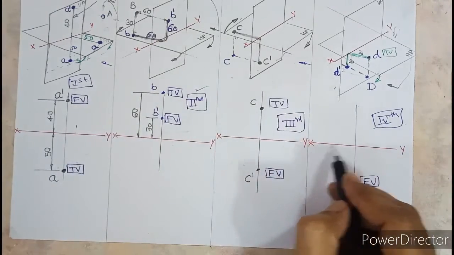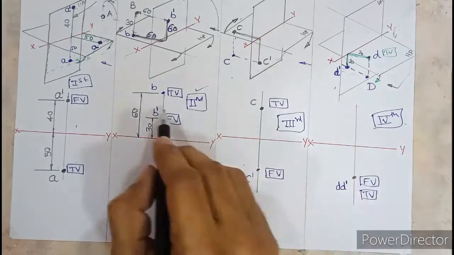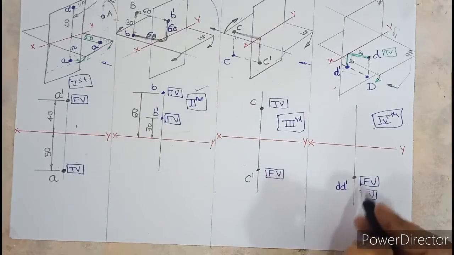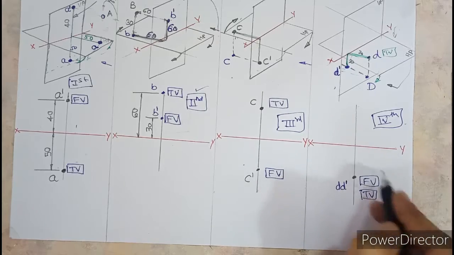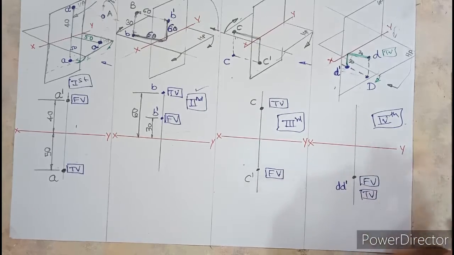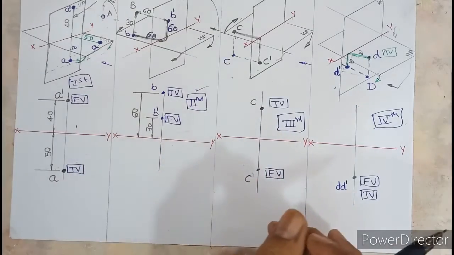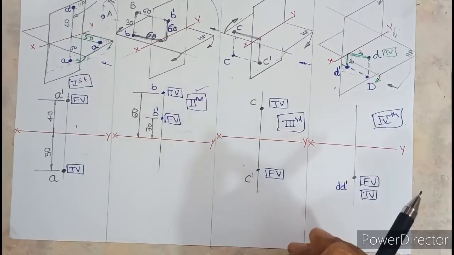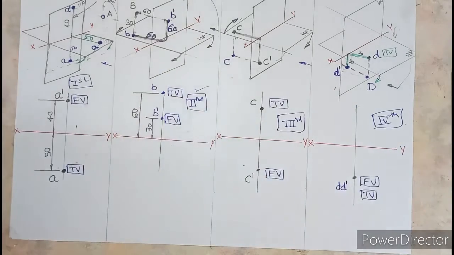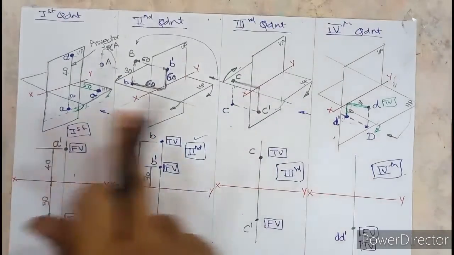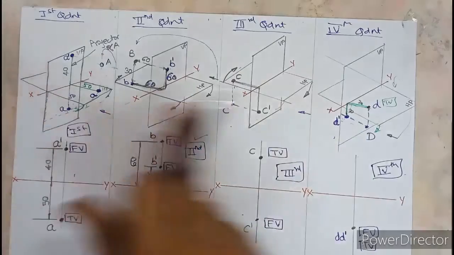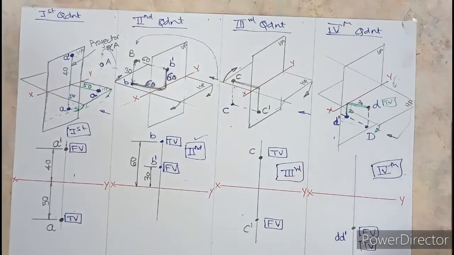But if you look at the fourth quadrant, it is exactly opposite of second, where front view and top view lie below XY. And orthographic is not drawn here also because the views overlap. So finally, first and third quadrants are the proper quadrants to show orthographic, where the views are separated out. Why are the views falling up and down? It is because of these technical reasons, all these four. So this is the basic concept required for points.